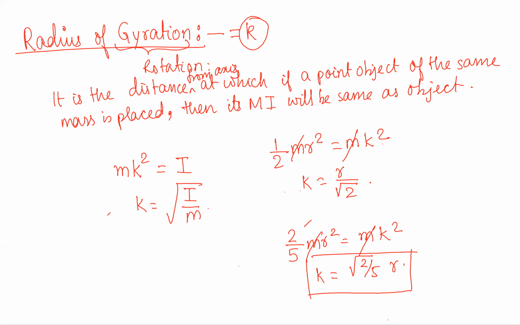But places where doors are important, like in safes, or even the doors on the boundary wall of your plot or a building, they are designed or fabricated in such a way that there is a certain moment of inertia. If the moment of inertia is very high, the door will be very hard to open. And if the moment of inertia is very, very small, the radius of gyration is very small. If you push the door a little bit, it will swing open, hit the boundary wall, and come back and hit your face. You don't want that. So that is why the radius of gyration is used in designing things.